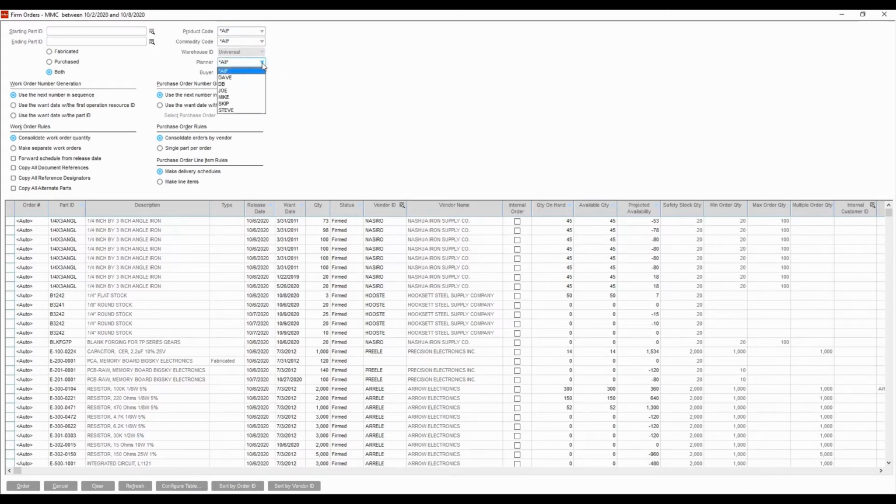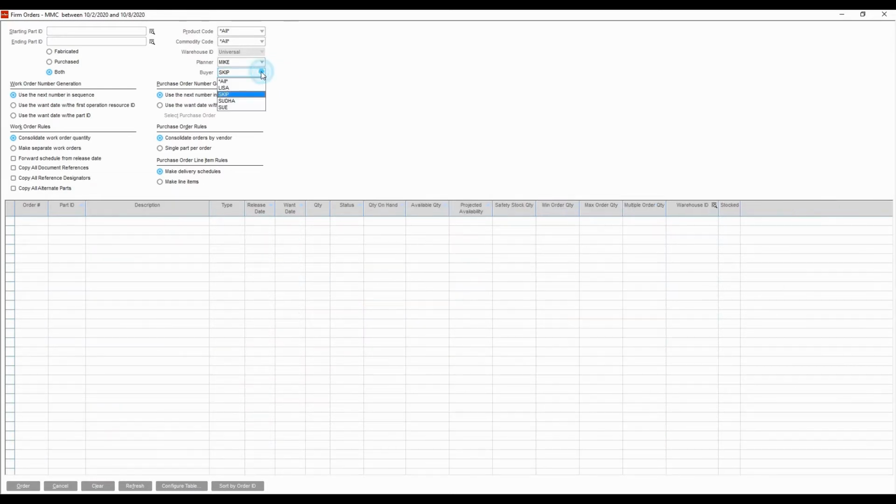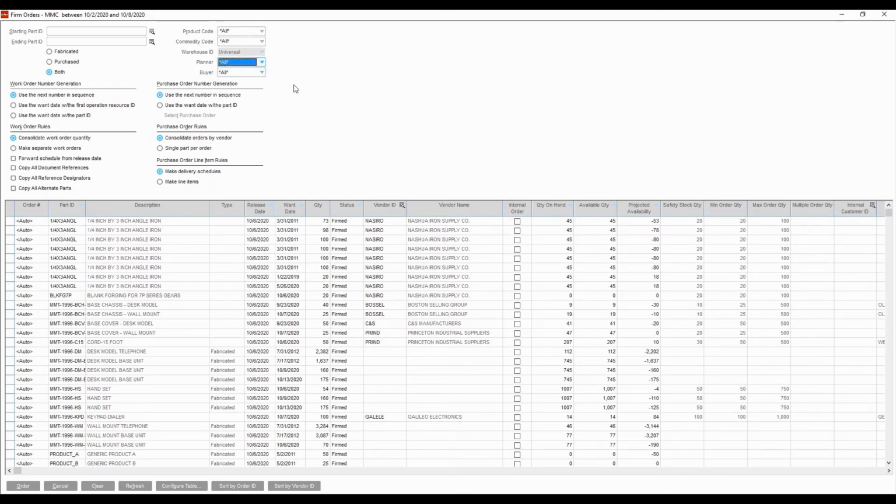Maybe if you have several planners in the organization, you would want to separate it by planner. So let's say I was Mike and I wanted to choose Mike. As soon as I click on that filter, now I'm only seeing Mike's orders or jobs or parts rather, where Mike is the planner. Same thing with buyer. So that's just another way of separating this out. So, if I choose Skip, you can see Skip's not associated with any items, and Suda is. Okay, but I'm just going to run it by all for now.